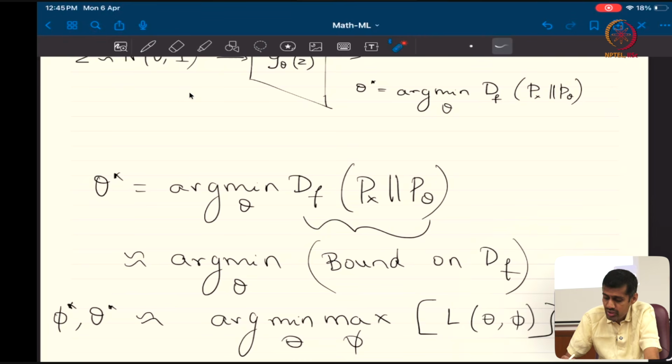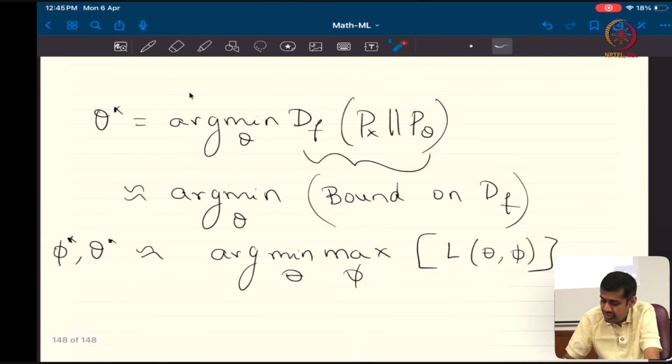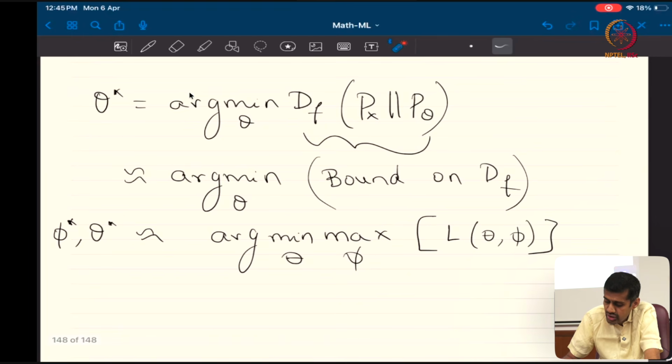And what is the mathematical workaround? The mathematical workaround is to construct a bound on this divergence metric. While we construct that bound, this bound itself involves solving another optimization problem with respect to another set of functions, and those set of functions we define using another parametric family of functions called D phi. So, getting a sampler now is equivalent to solving this inner optimization problem to get the bound on the divergence metric. Once you solve that, you solve the outer optimization problem that would minimize the divergence between Px and P theta, that is it.